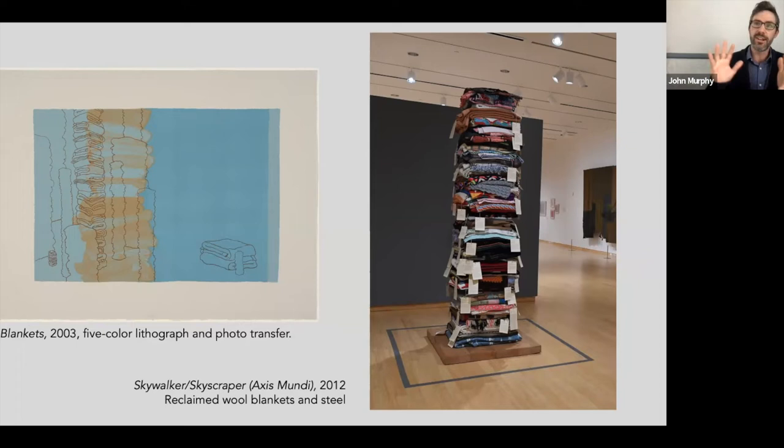So for her, it doesn't have a single reference. It's multiple, the kind of open-endedness of this idea of the stack of blankets. She's interested in the idea of ladders between earth and sky, our relationship to the cosmos, these objects like ladders or like these columns or sculptures that bring these two spheres together. And I'd say if there's one body of work that Marie has probably become best known for, it's these sculptural blanket stacks. So it's really great that you have this example to see in the galleries and compare it to how she's working through these ideas in print.